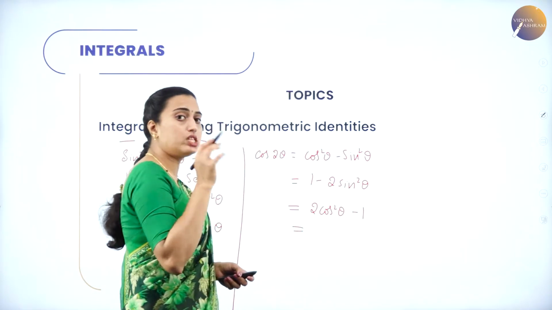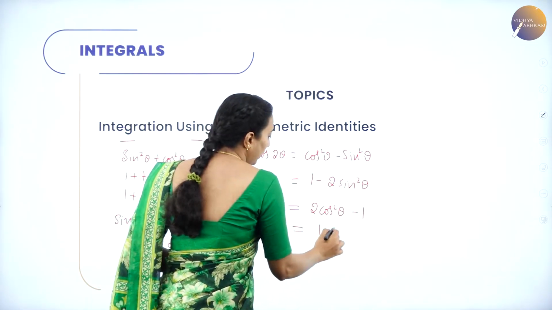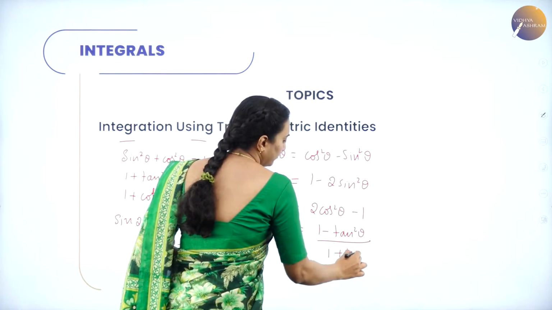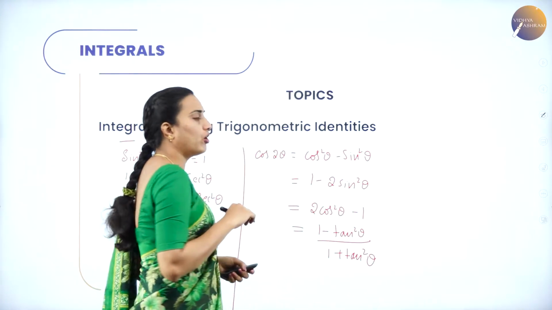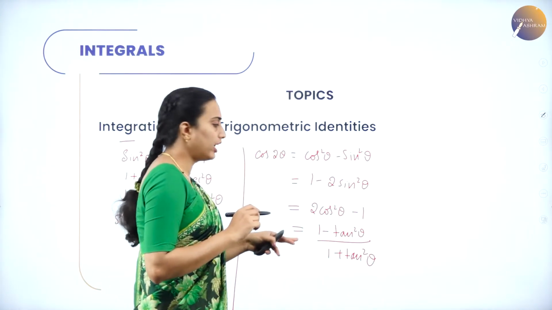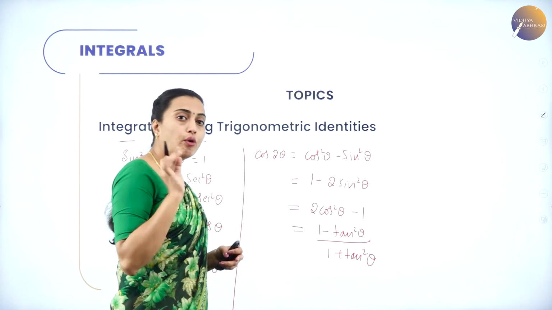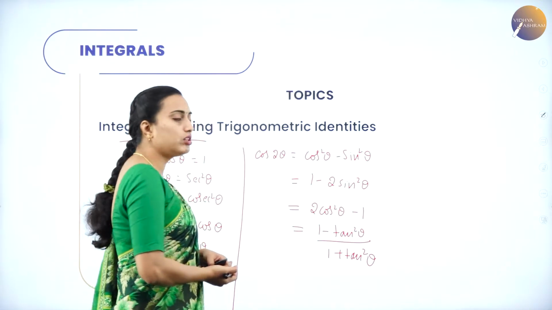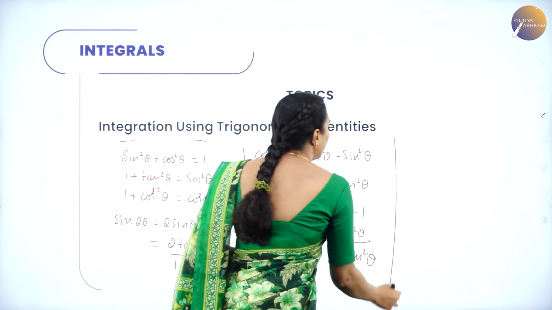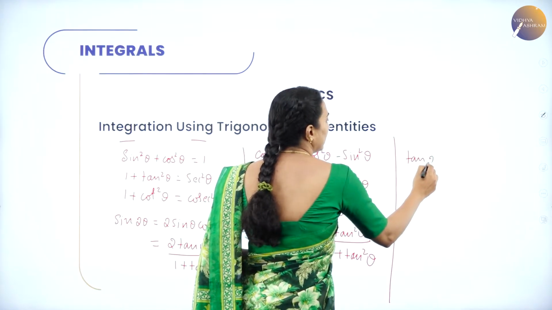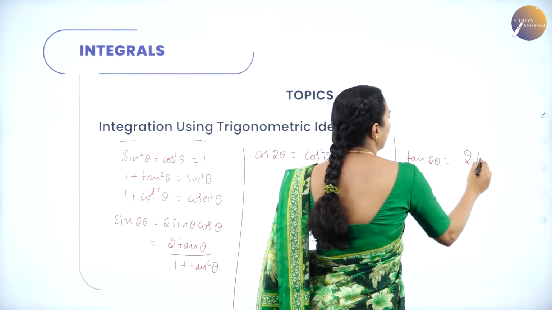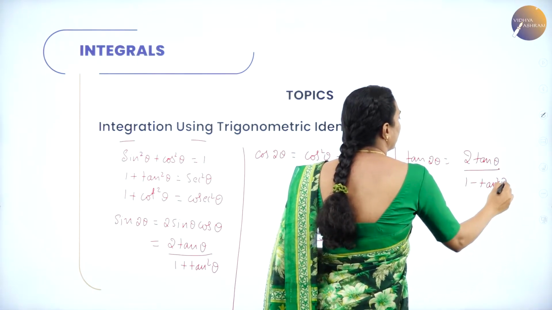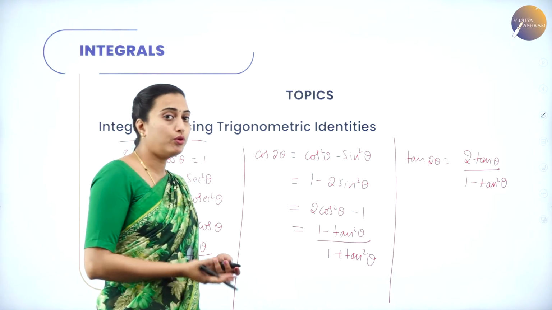Cos 2 theta can also be written in the form of tan, that is 1 minus tan squared theta divided by 1 plus tan squared theta. This is in terms of cos and sine. This is in terms of only sine. The third formula is in terms of only cos, and the fourth is in the form of tan. Understood? And also you have tan 2 theta is nothing but 2 tan theta divided by 1 minus tan squared theta. And therefore you are going to move accordingly.